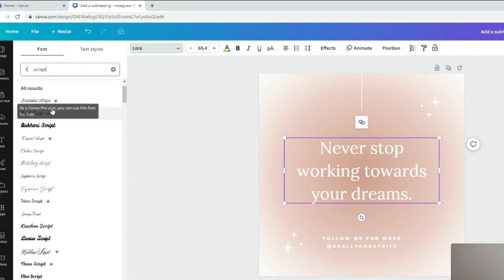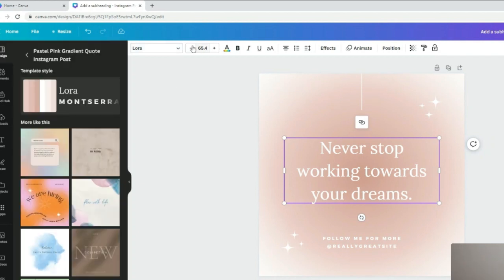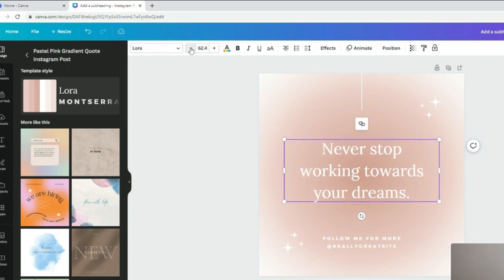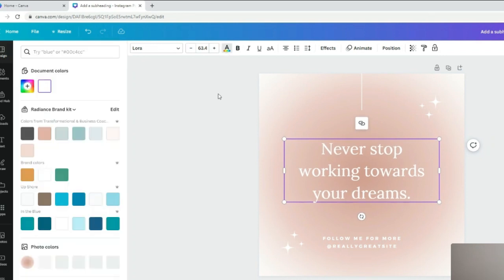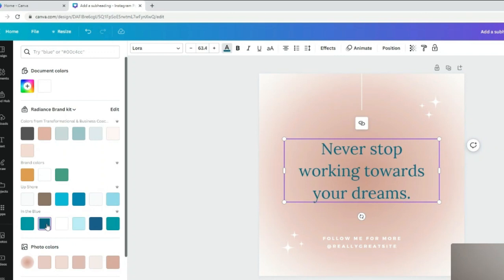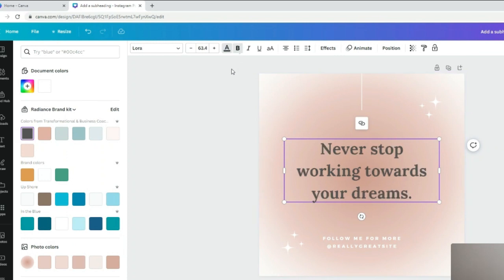Okay, and then next, this obviously is your size. So this is how you control the size of the text right here. This is to change the color of the text. So if you wanted to go for more of a teal or gray, that's where you would change the color of the text. This is how you make text bold. Not all of the fonts will allow you to use the bold and italicized feature, just because of the type of font that it is. So if it's not able to be bolded, the bold option will just be grayed out. It won't even allow you to click on it.